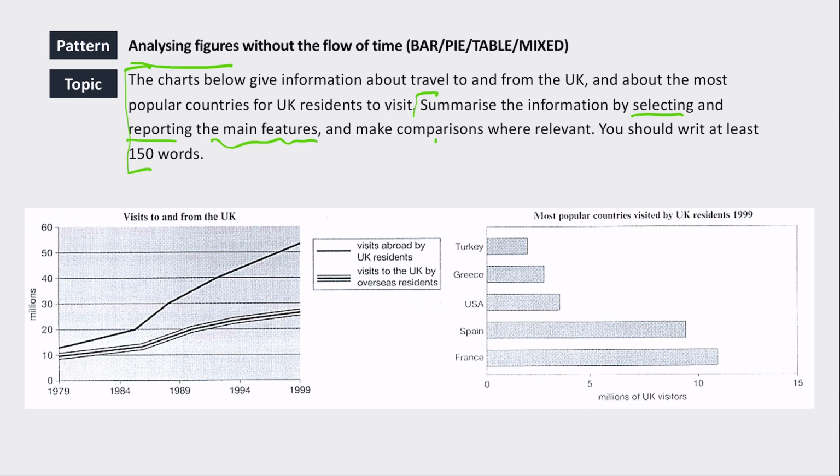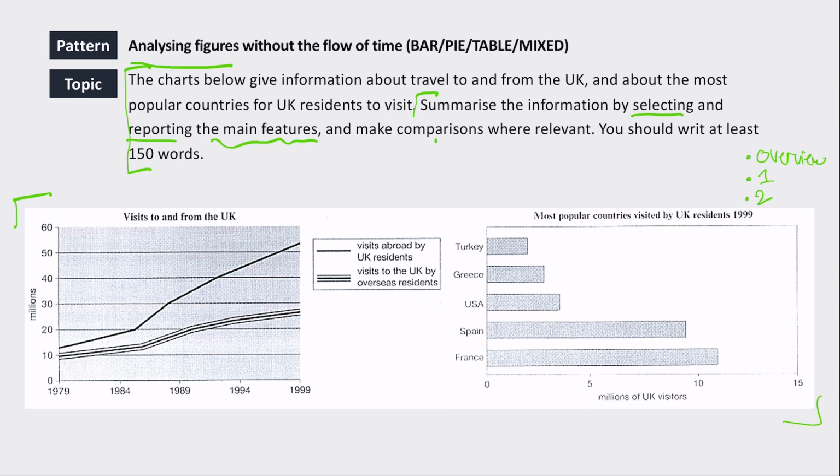As usual with Task 1, you should have an introduction and overview section, then a main feature 1 and a main feature 2. Usually you're trying to do comparisons throughout. To be honest, I'm going to be a bit easier on this candidate because these two charts they've been given are actually very hard to compare, and it's not obvious at all how you should be comparing them or linking them together.